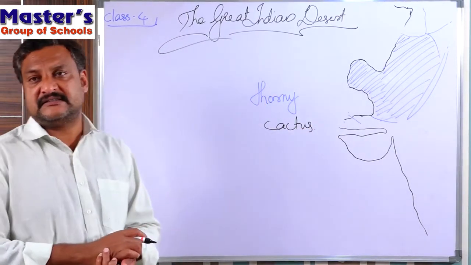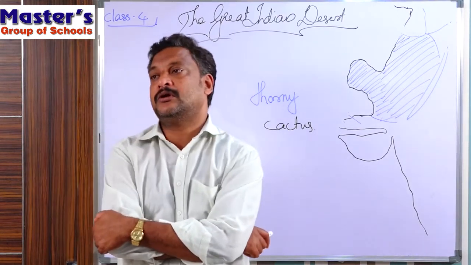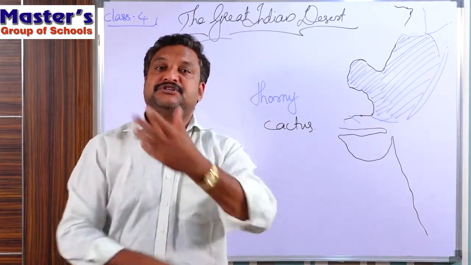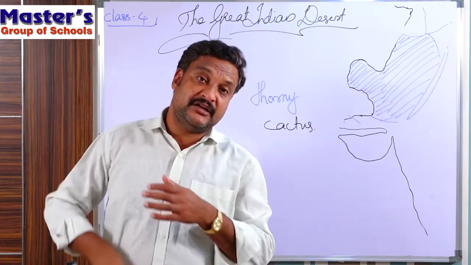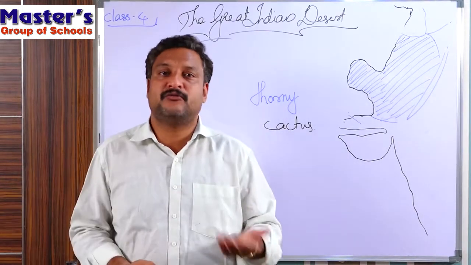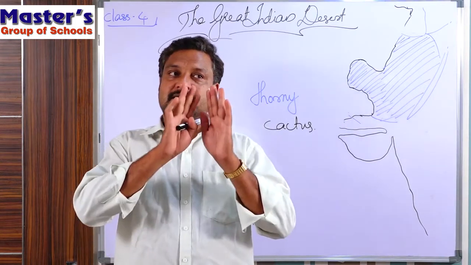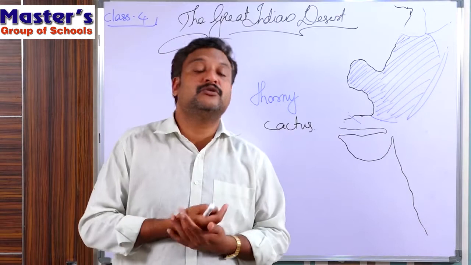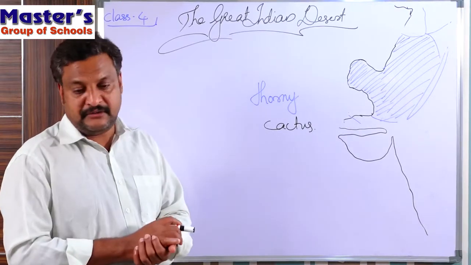So what is the speciality of cactus? There are two specialities that make cactus an ideal plant which can grow in desert and dry regions. One, its roots can go very deep and far in search of water. Second, have you seen cactus leaves? They're fleshy. It's a thick cover and within that there is a jelly kind of stuff. So it stores water in those leaves. So cactus are thorny plants which can grow there, very commonly.